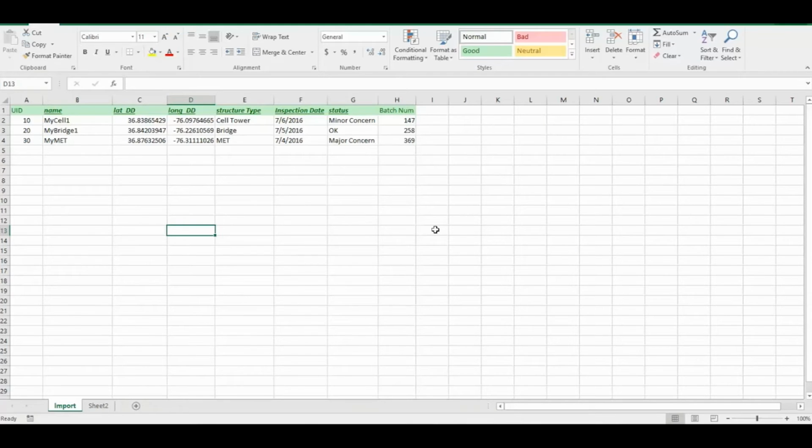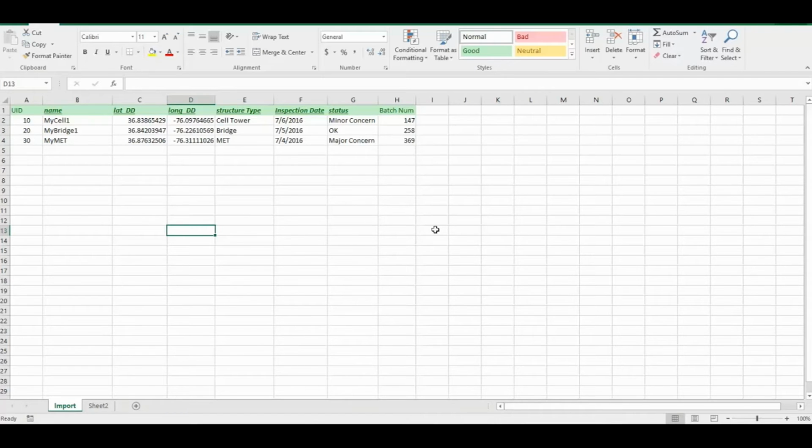Often worksheets will contain additional columns that are above and beyond the minimum data required to create structures and inspections. If you decide you would like to have that information, you need to ensure that there is a destination in the Hive database for it.